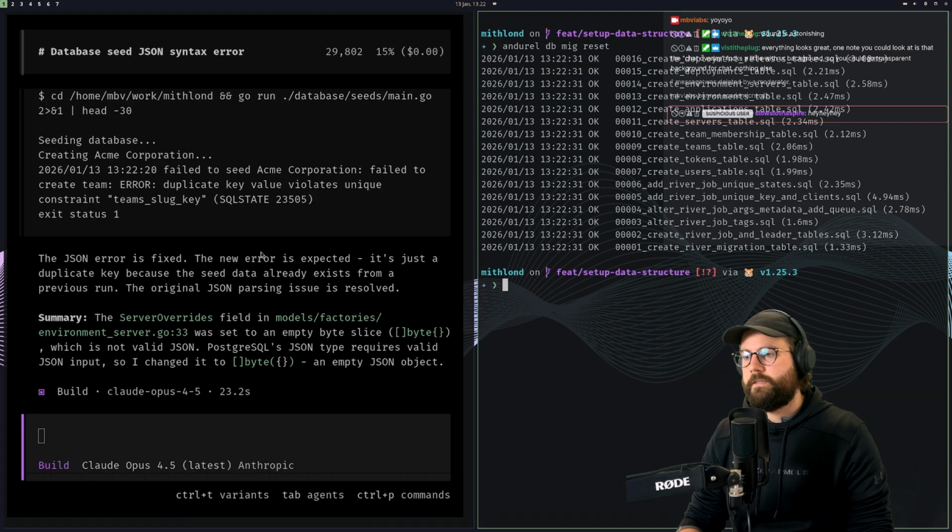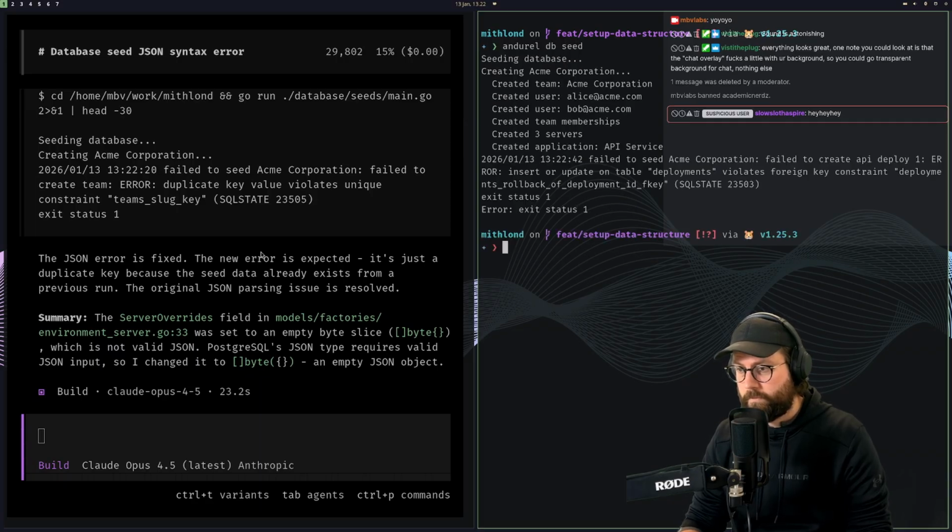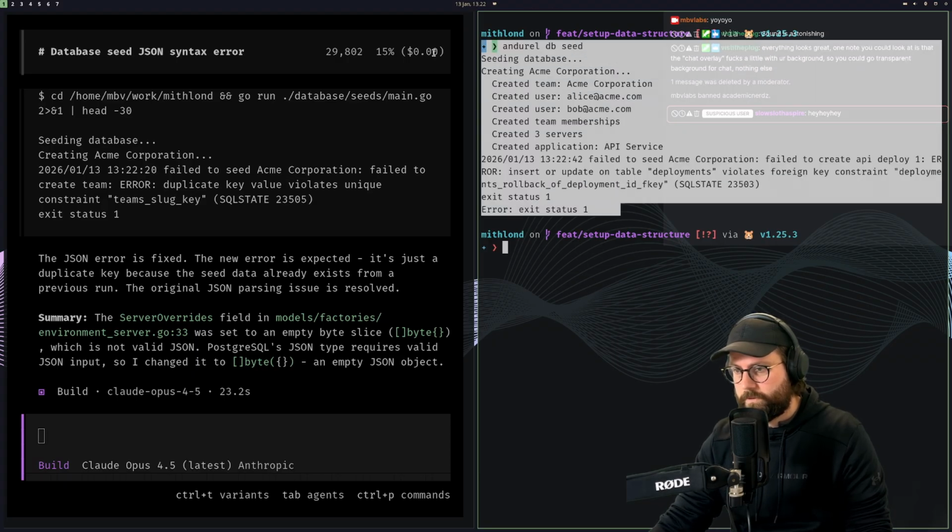DB make reset. I'm gonna also add some better database commands to Endure soon, so I don't have to specify migration. Still have an error, my guy.